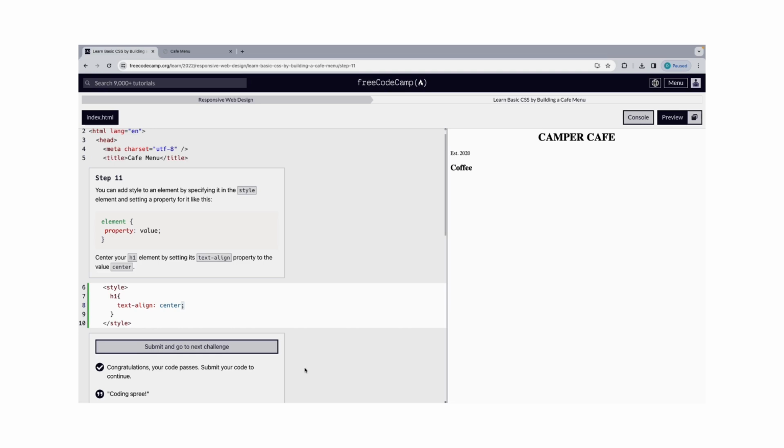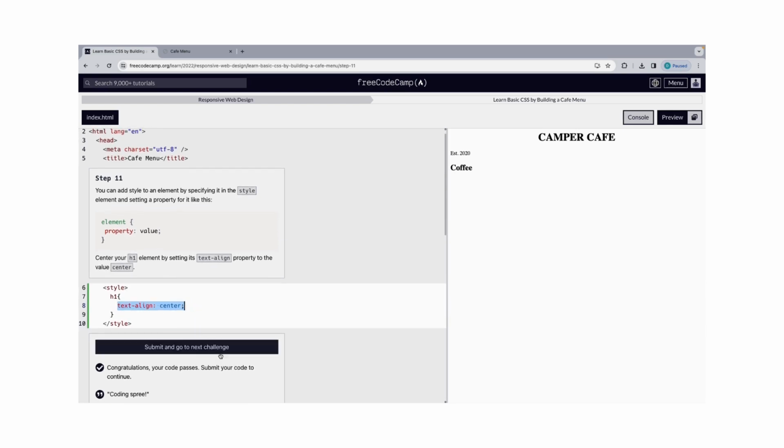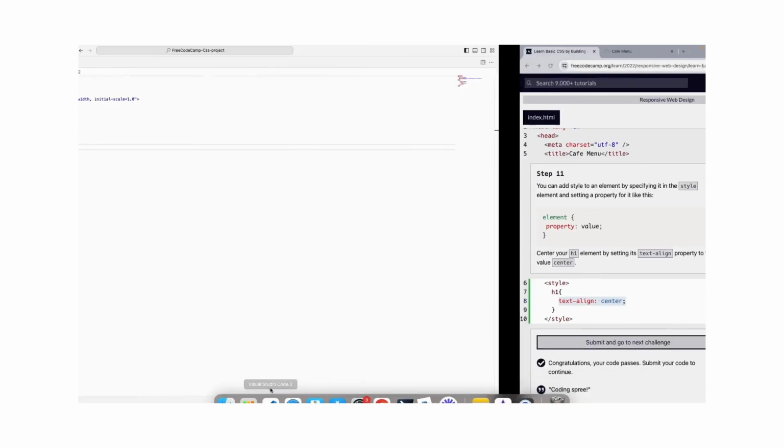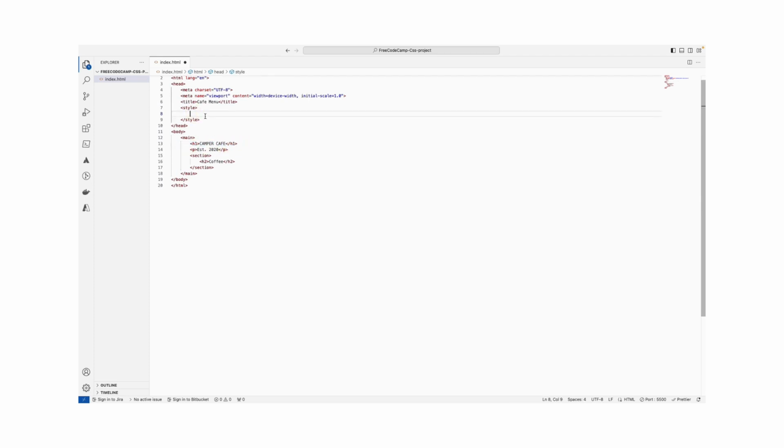So you might panic and be like, oh, do I have to remember all this? Again, you don't have to. But before I show you where we find all this information, I'm sure you can guess. It's MDN. We've done that in our previous video. Let's open our actual code and add some style. So you can pause the video and do it yourself, by adding the style element here. And I am trying to make this H1 be at the center. How I do that is by targeting the H1 element, right?